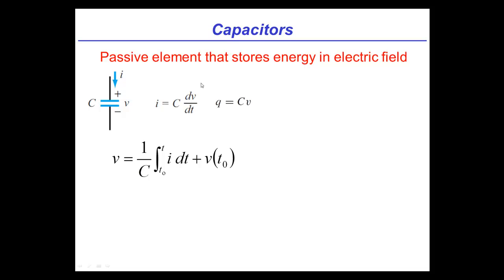This is conceptually sometimes a little complicated to think about. It's easier to think about it qualitatively than to get the quantitative aspects, I personally find. It's fairly easy to understand that if I were to flow a current, it would build up charge, which will cause a voltage. To get the underlying relationships takes a little bit of thinking. But remember, that's what this equation basically codifies for us. I keep flowing the current, that causes charge to build up, which causes the voltage to rise. So between this equation and this equation, it establishes that dependency.